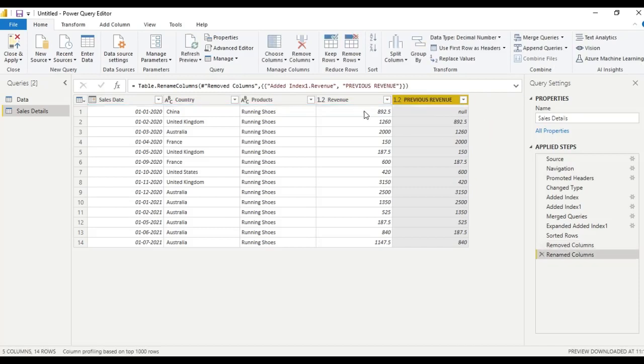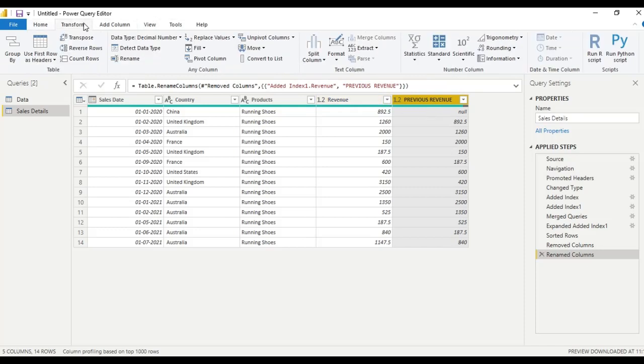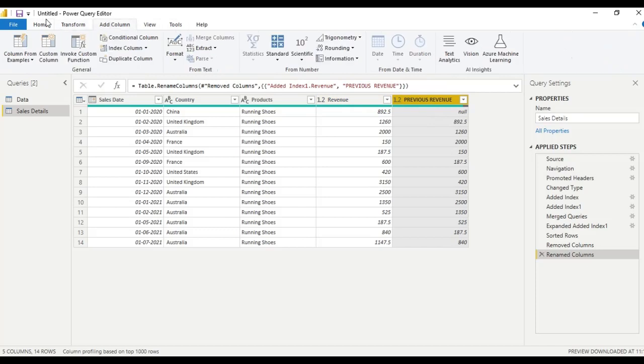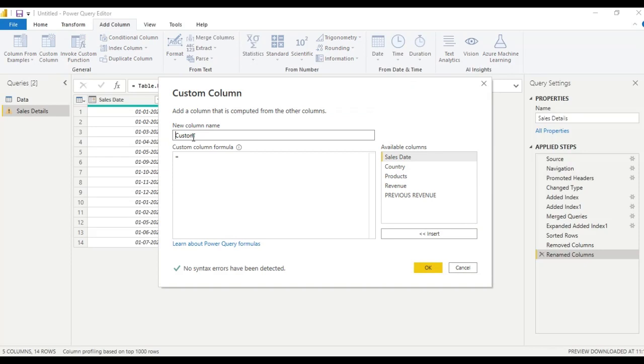So now let us get the difference between these two columns. To get the difference between these two columns, we can simply use add column and the standard option. But it will not work for null values. For that, we will add a custom column and name the column as difference.